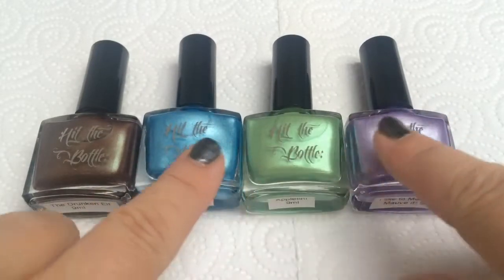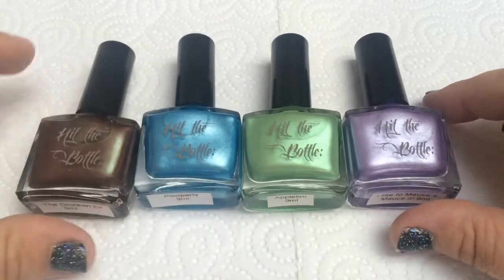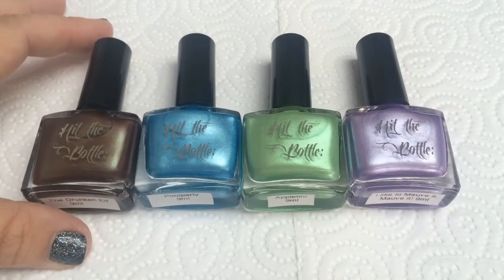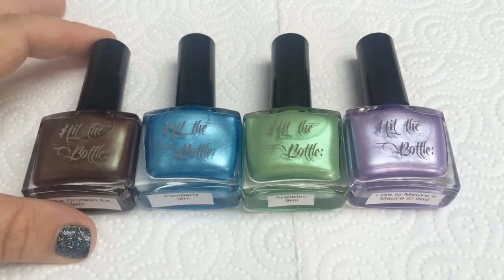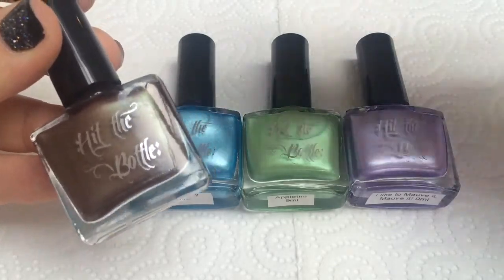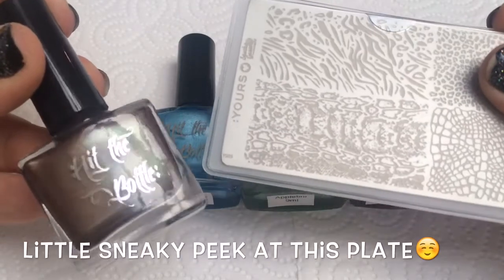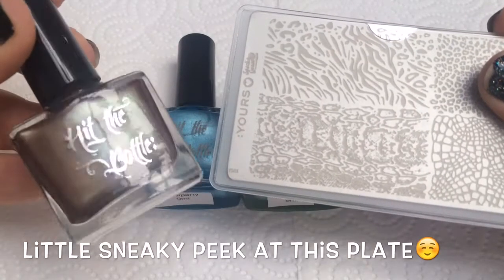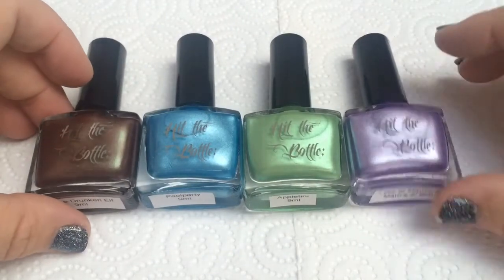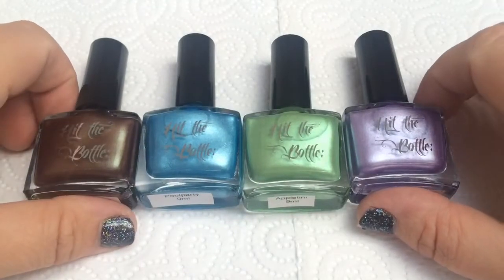Those three pastel shades are going to be beautiful if you're coming into spring - we'll already be in spring as we're in autumn here - and they're just going to be perfect colors for spring. I'm really looking forward to using these and I will do another video swatching these colors later on. I really wanted this color because my most favorite image on the Sasha Gossen plates - I think it's going to look gorgeous using the snake skin. I'm so excited to use these colors.